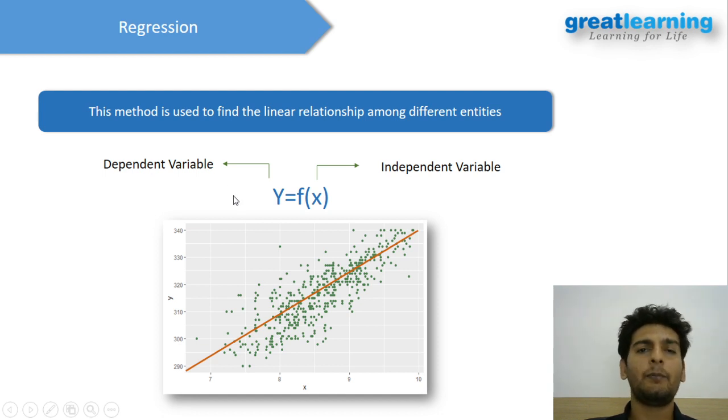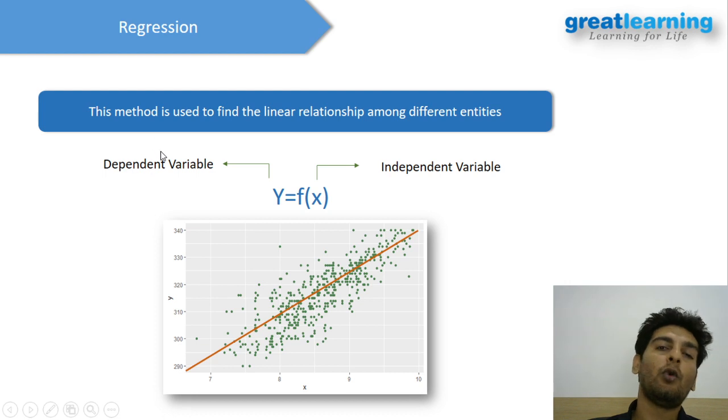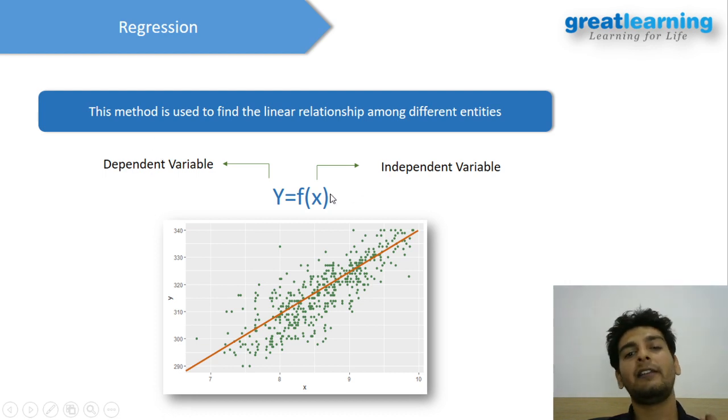Now, a perfect example for this would be if we are trying to determine if there's a relationship between the age of the person and the salary of the person. So over here, the dependent variable would be the salary of the person and the independent variable would be the age of the person. Let's say if I give an arbitrary value for the age of the person, then I would want the exact salary of the person, right? So over here, X. Let's say if I feed in the X value to be 28, which is the age of the person, I would want a particular value for salary, right? So if I feed in 28, then the salary needs to come out as maybe 1 lakh INR, right? So this is how a linear regression algorithm works.